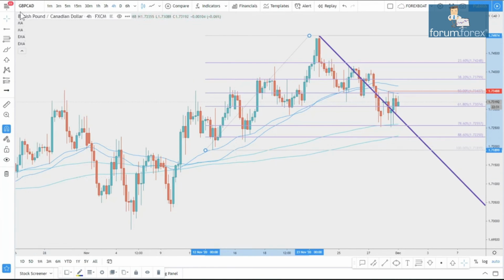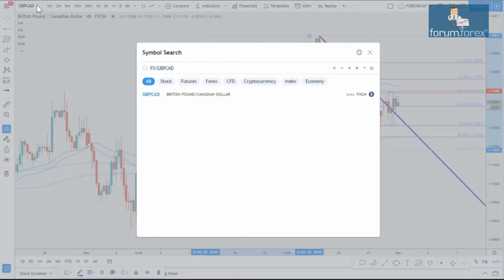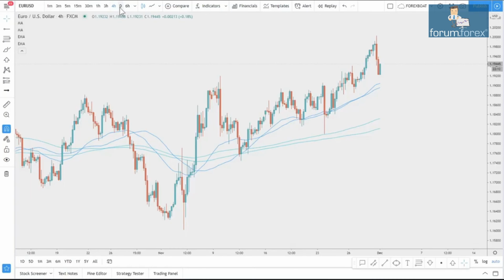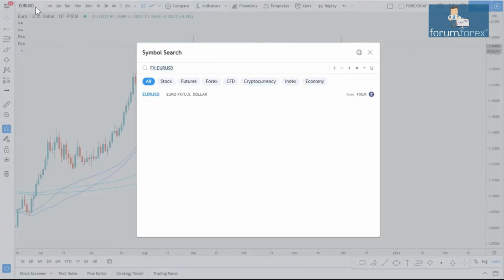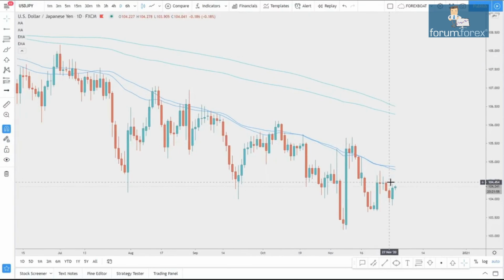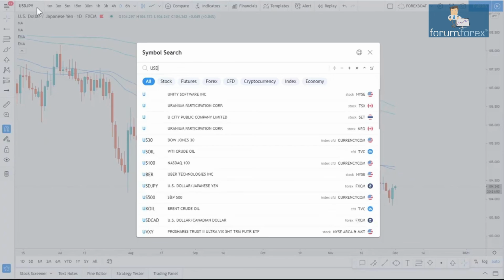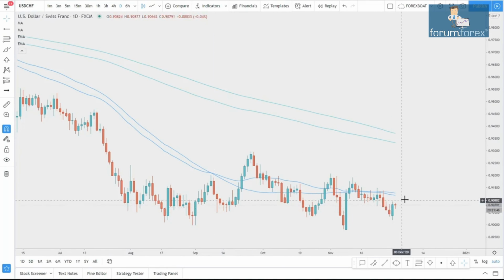And also, when you trade pound dollar, we just looked at the pound pairs, but we still need to see the dollar pairs to give us the same confirmation. Like if we go to the euro dollar and move to the daily time frame, we can also spot the bullish trend, meaning that the dollar could be still weak. Moving to the dollar yen, same, it's a bearish trend on the dollar yen. And let's move now to dollar Swiss franc, same bearish trend.